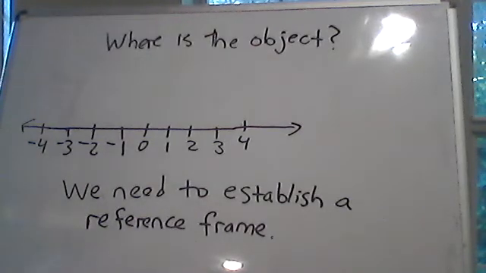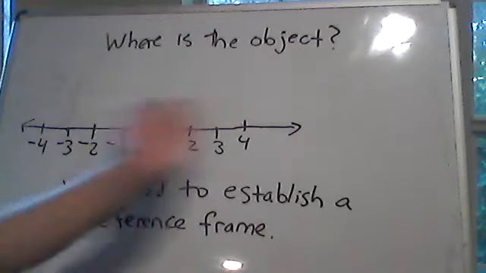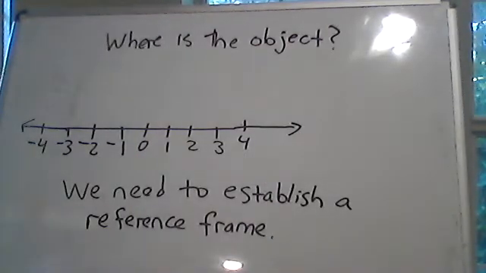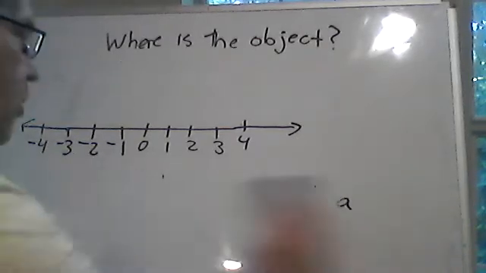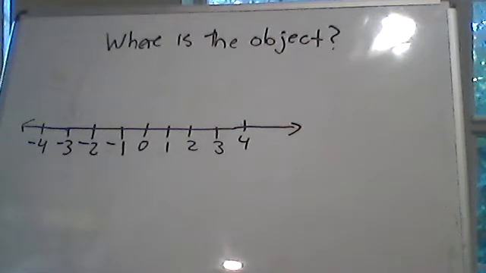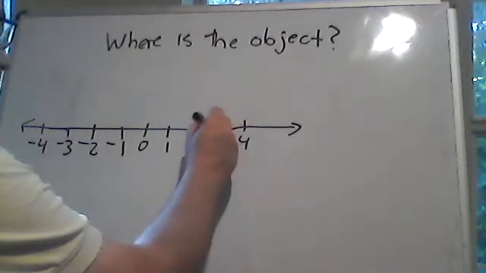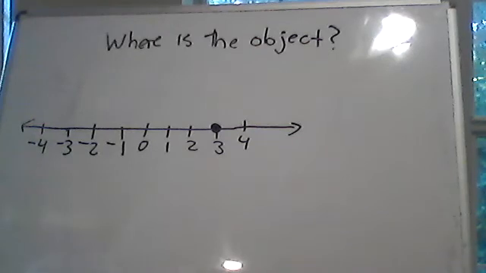Okay, so the answer to my question now is, now that I have an established reference frame, and it's in one dimension right now, we're in chapter 2, we will expand to 2 dimensions in chapter 3. In one dimension, I have to specify where something is. And in so doing, I will develop what is called a position. So let's say, for instance, I have an object. I'll say it is located at +3. All right, so the object is located at +3. I'll say I have a position X.